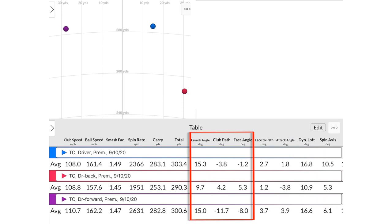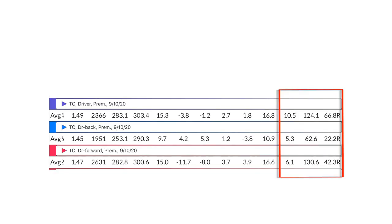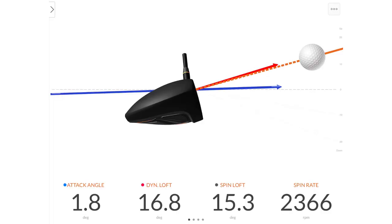I want to just touch on the height. When I hit my driver in the middle, in the left heel position, I got a little high on the club face. So I know it launched a little higher. You said it launched about 15 degrees, and that's normally a little higher than I expected. So I've got the hit location up on the screen here just to show that it was a little bit high on the face compared to the other spots.